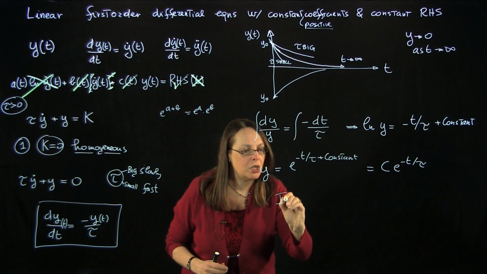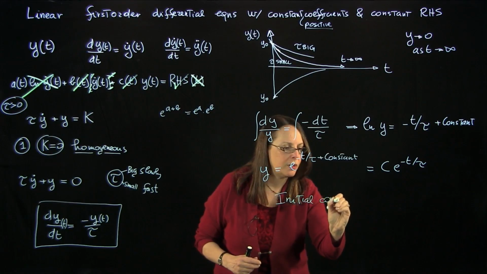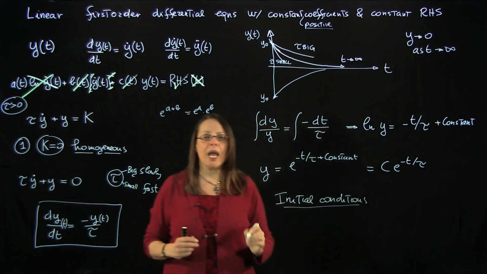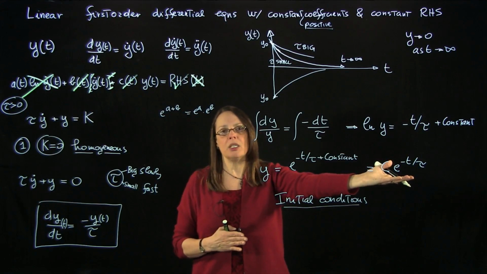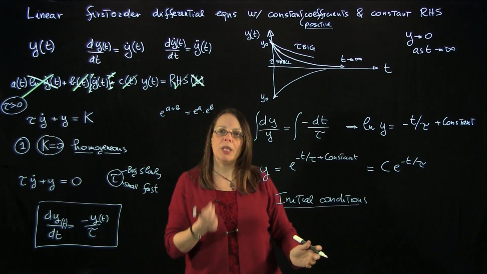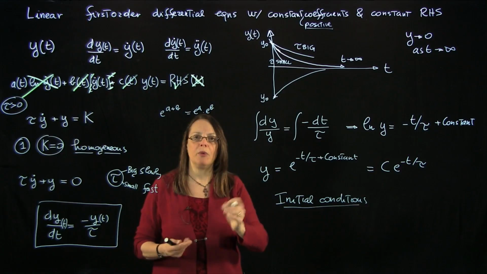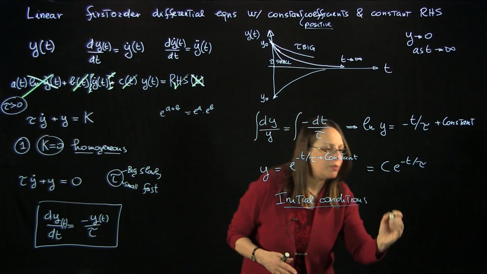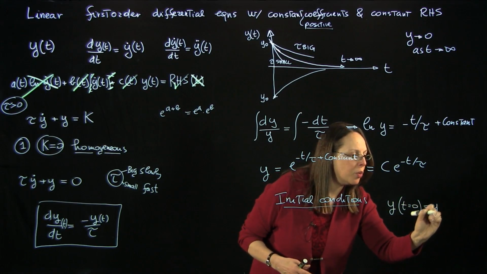So in order to find the solution to this equation, we need to know what are called initial conditions. Initial conditions have to do with what is the value of the function at time equals 0. In general, to determine what the constant is, I can know the value of the function at any time, and that will give me the c. But for this class, we're going to deal with conditions in which we know what happens at time equals 0, and from that, we're going to build up to figure out what happens at every other time. So initial conditions, typically, we would know that y at time equals 0 is equal to y0.